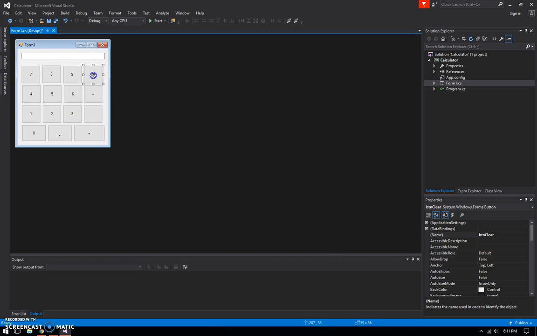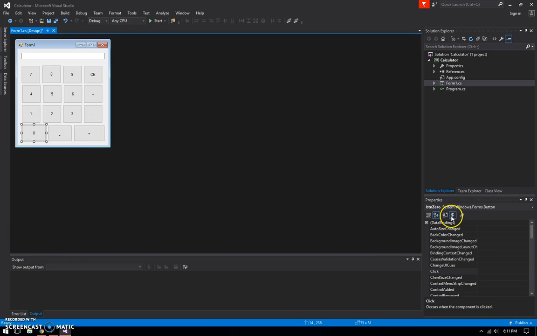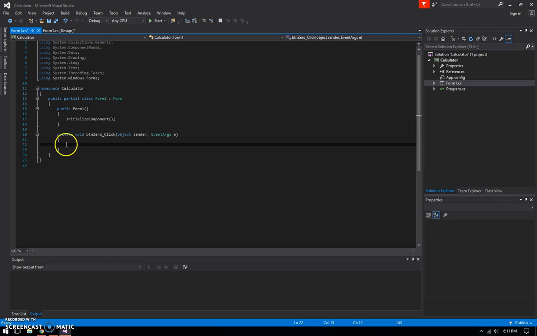If you remember, I talked about how when you double click on the form itself, it goes back and does something. What I meant by that was each control has some built-in events that you can utilize. For example, if I double click on this control, it will automatically generate some code saying whenever I click on this button, run this code. So let's just do that, and it generated this section of code for me.